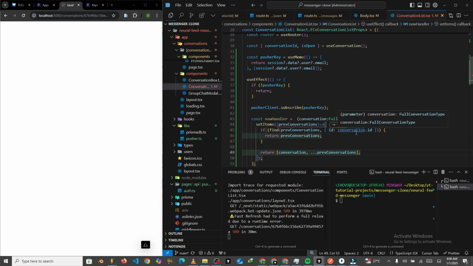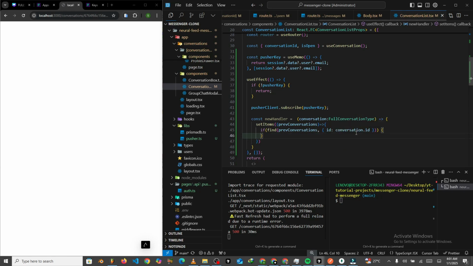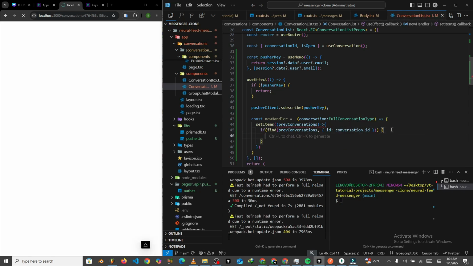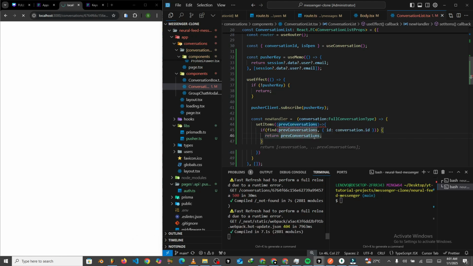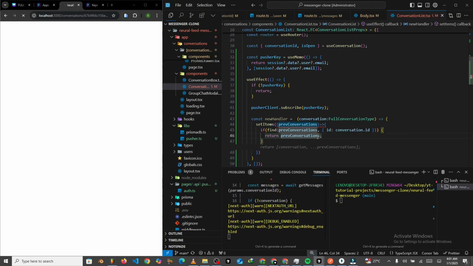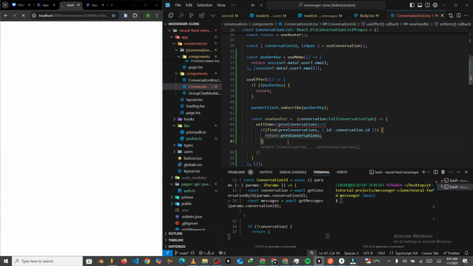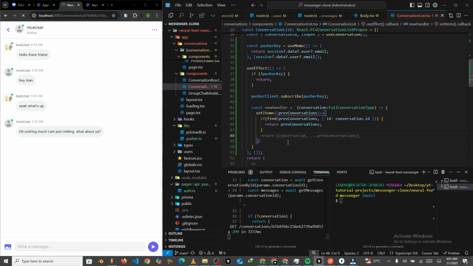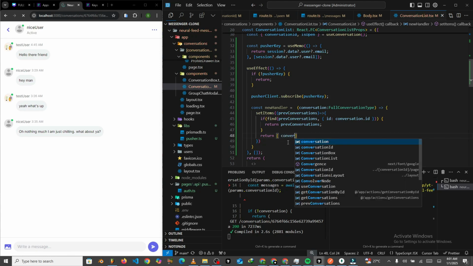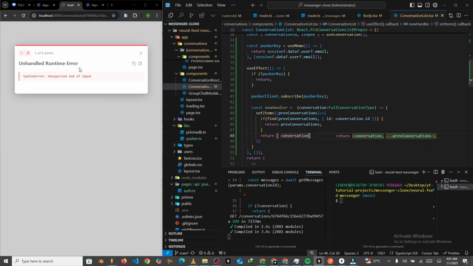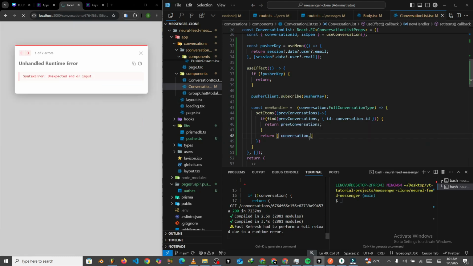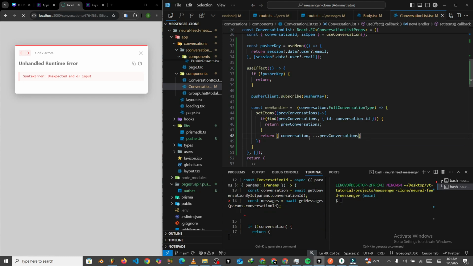And then we want to return. Oh, I don't want us to use the autocomplete because this place seems to be quite complicated. So we can just return our previous conversations in case we see any. Or in case we don't see any, we can just return the conversation. So the conversation comes above, the fresh ones come above, and then the previous ones just go below, just like that. So previous conversations, just like this.